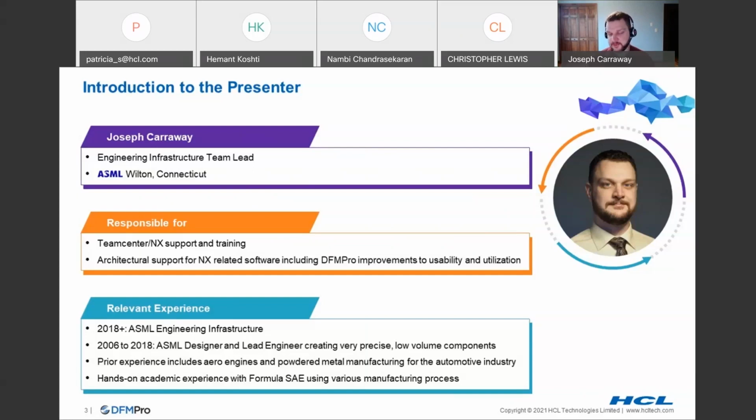I also have previous experience working with high temperature aero engine applications and extremely high volume powder metal applications for the automotive industry. It's been interesting because I've been able to work on machines where you build a few a year, and also on powder metal parts where you build thousands a week.